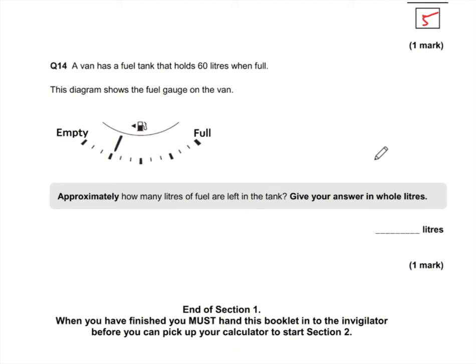Okay, question number 14. Approximately how many litres of fuel are left in the tank? So full, here we've got half full, so therefore this is a quarter full. So if it's 60 litres when it's full, we need to work out, well, what is a quarter of 60? So that is 60 divided by 4.